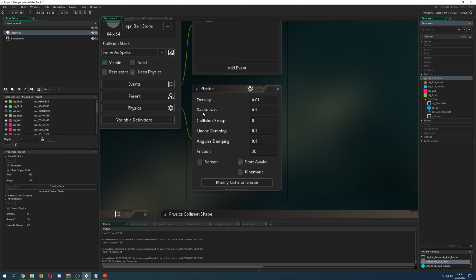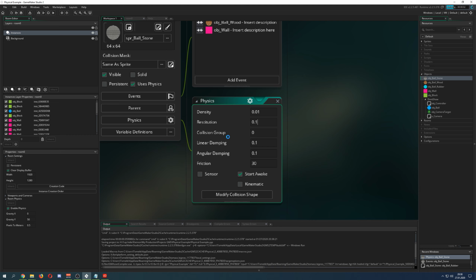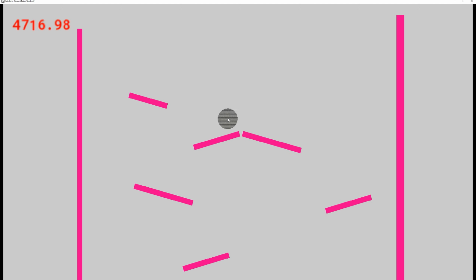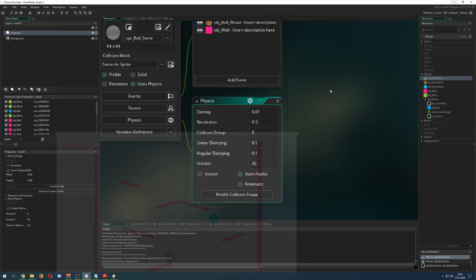Then the next thing is the restitution, but I would call it the bounce factor, because here you basically decide how much of a bounce you have. For example, the stone, which is kind of heavy, doesn't have too much bounce, so we do something like this, bam, falling down, no problem. But let's say we do the rubber, it is bouncing like crazy from all the things, because it has a different restitution value.